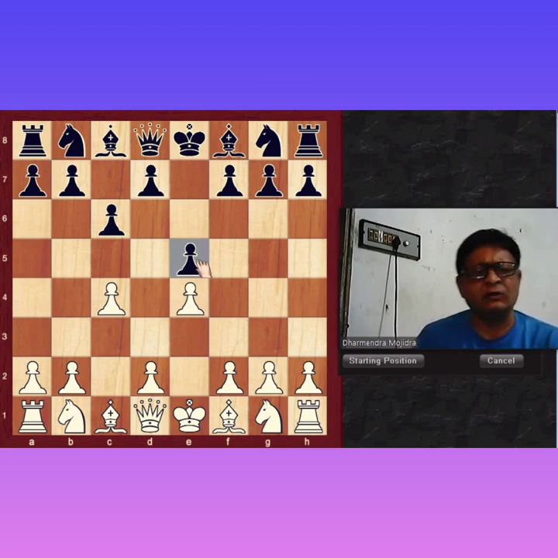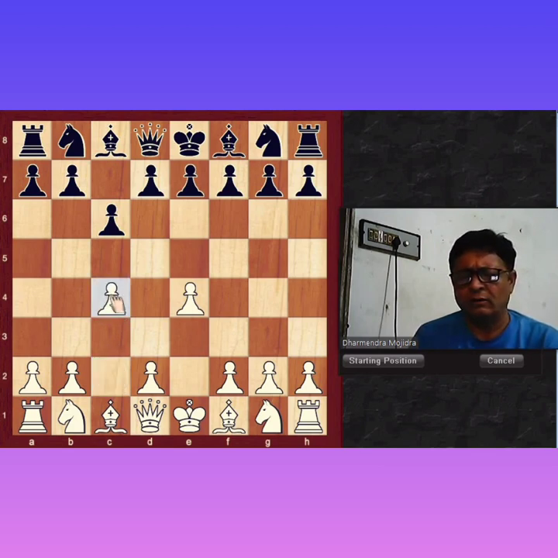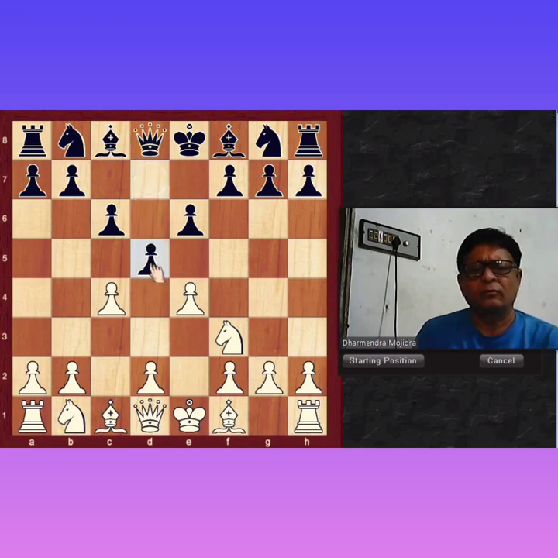In the game, 1992, white took advantage after second c6. e4, c6, c4, e6. This is a strange move. Knight f3, white played here in the game. After d5, c takes d5, black took this pawn by e takes d5.